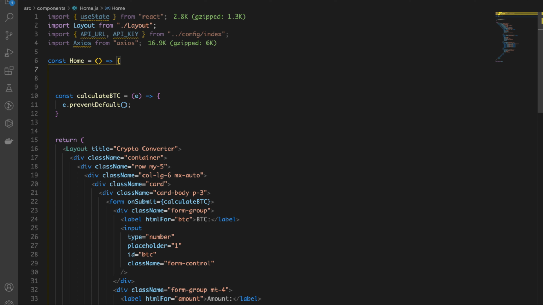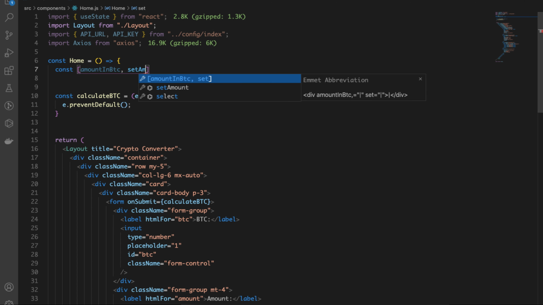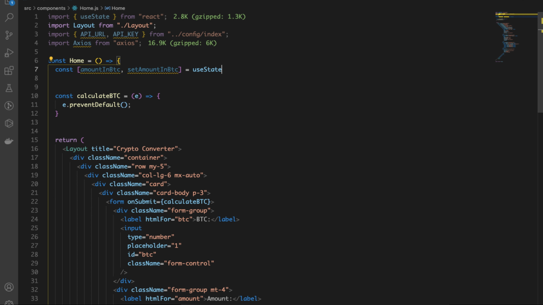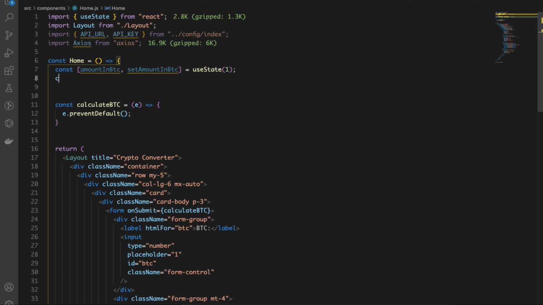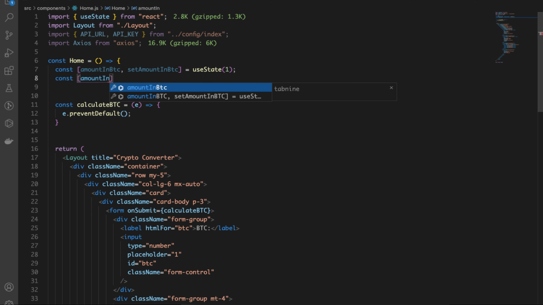So over here we can create 3 states. So let's just say, I think 3 should be fine. So let's just say amountInBTC, setAmountInBTC is equal to useState, and by default we'll give it 1. And the next one is our amountInFiat.